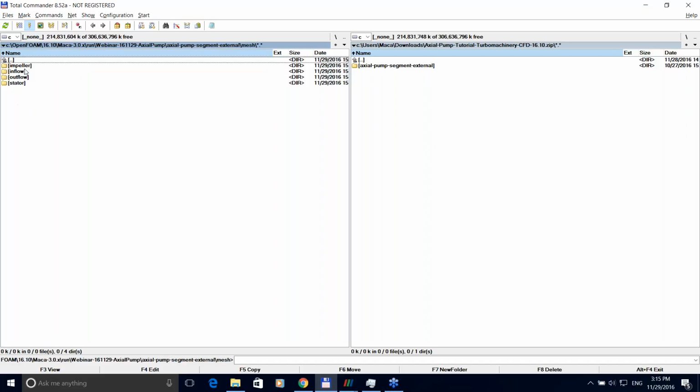So here are just the parts of the geometry, which was converted from, I guess, MSH format. Here are just the impeller, inflow pipe, outflow pipe, and stator part. And here is a simple configuration file.